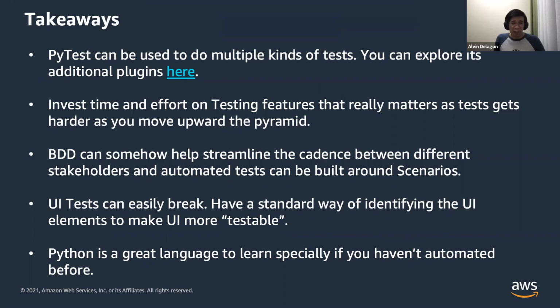And also, I have failed to mention that UI tests can easily break, especially if you're working with web developers that keep changing the UI, right? So you have to make sure that you work closely with your front-end developers to have a standard way of identifying UI elements. For example, a standard way of using ID tags so that elements can easily be found even though the UI keeps changing.